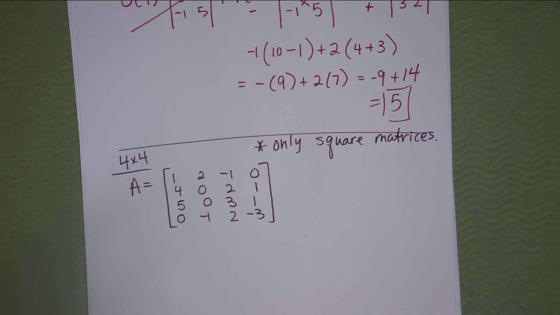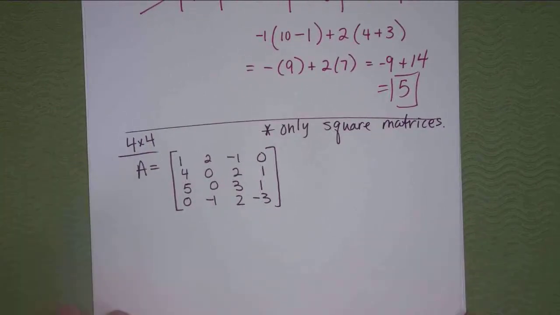So what's step 1? Pick a row or column. So which row or column do we want? Column 2, because it has 2 zeros in it. Right? And what are the minors? How big are the minors going to be? When you cross off a row and a column, how many numbers are left? It's going to be a 3 by 3. So when you cross off a row and a column, you actually have to do the determinant of a 3 by 3 as the minor, which you could then use Laplace to expand, or you could just use my quick method, which is what I do. So we're going to go here.